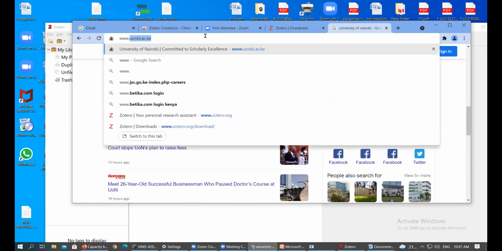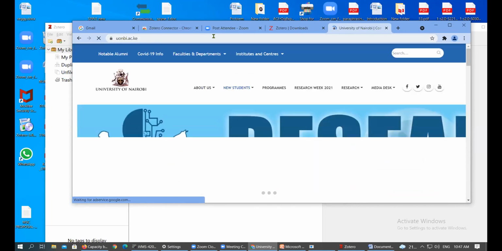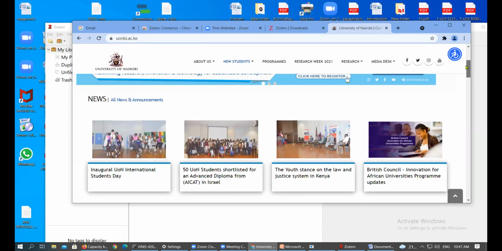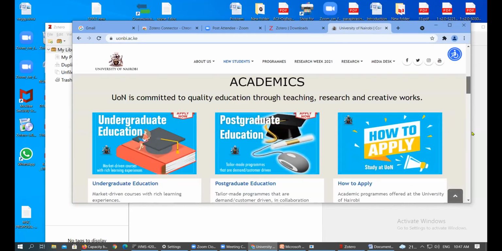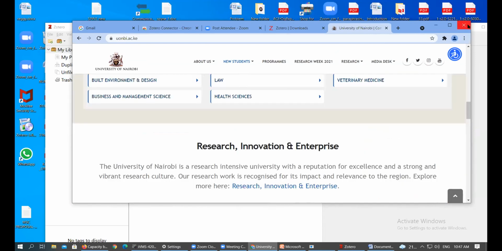You can pick it from your flash disk, have it in your Zotero, or from any source, any device, into the Zotero library. You can also create entries manually, if the material you have is purely manual and its presence on the internet is missing. Then we will see how to do it.